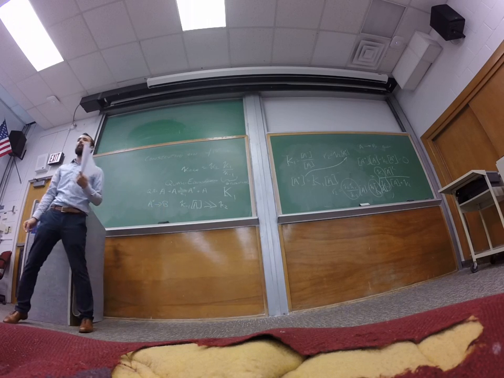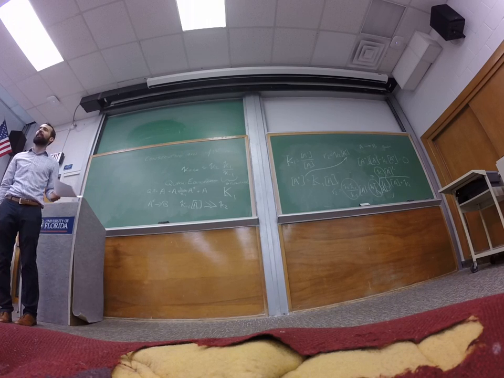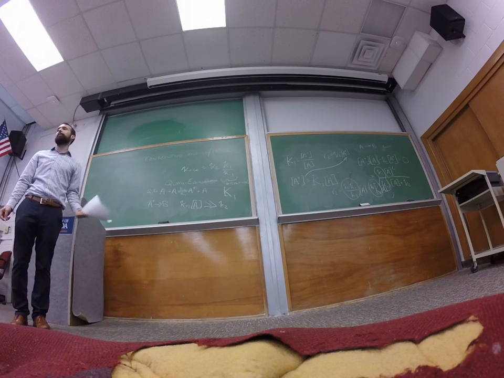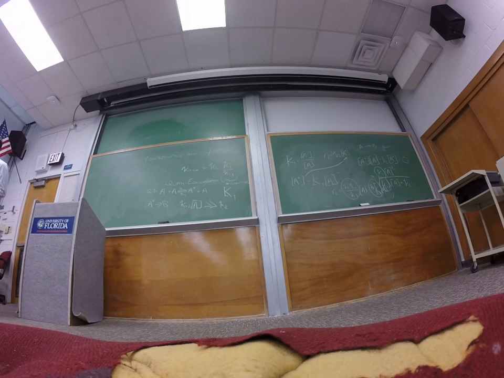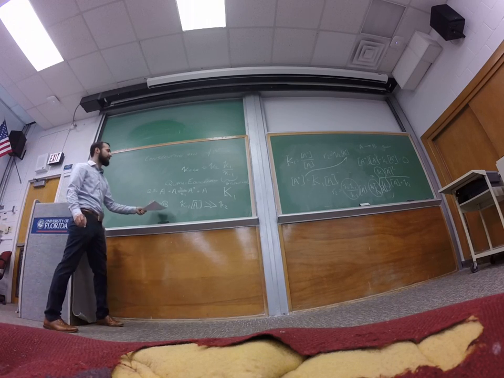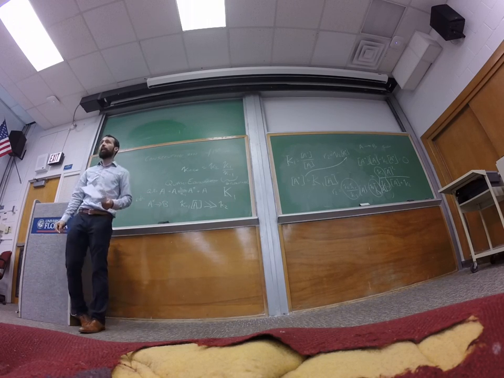Is that quasi-equilibrated? No, it's irreversible, and that's just what you call it. Which one of these two is rate determining, though? The first one's rate determining? It's quasi-equilibrated. It's the second. This is the rate determining step. In other words, if I slow down this step, the rate slows down.